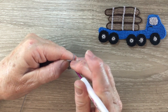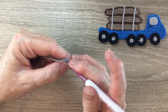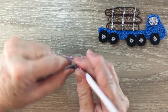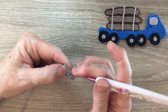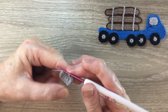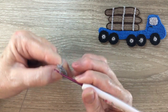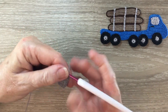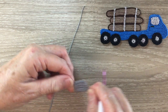and then I work a single crochet in the middle of the side, and then into the corner stitch I work 1 single crochet, 1 chain and 1 single crochet. And then work a single crochet into each stitch along the top. Into the last stitch work 1 single crochet, a chain and then slip stitch into the top of the first stitch and fasten off. And that's the window done.